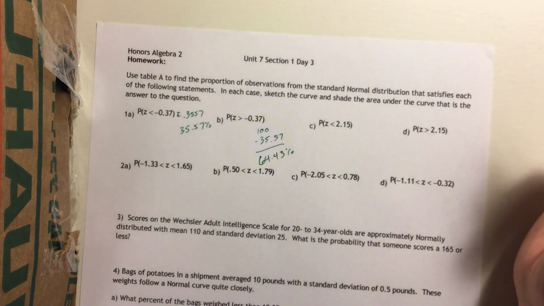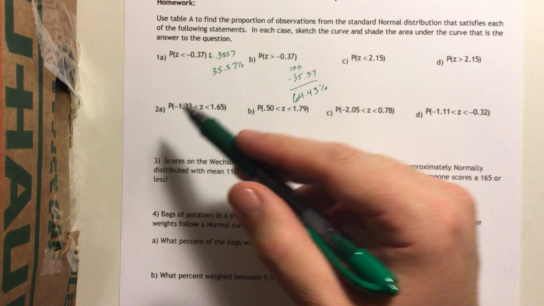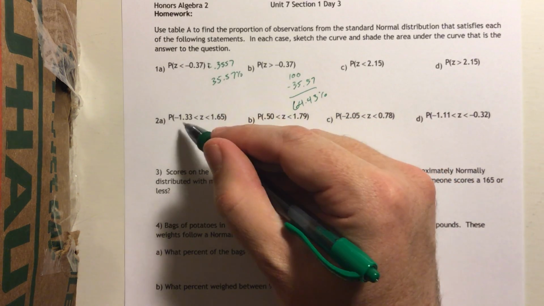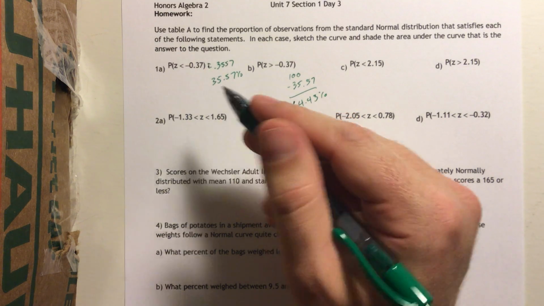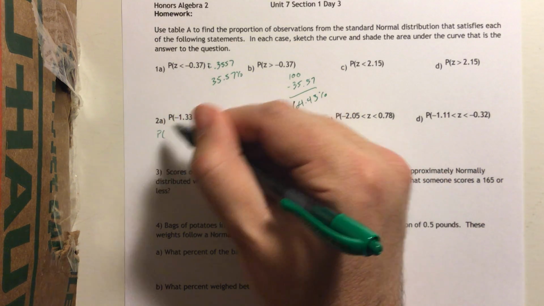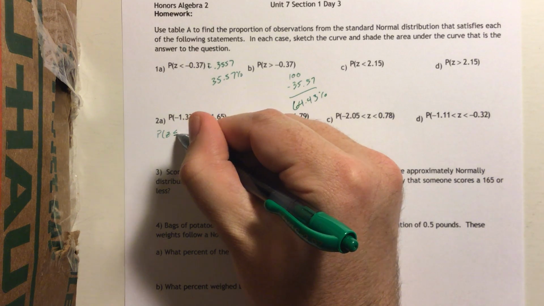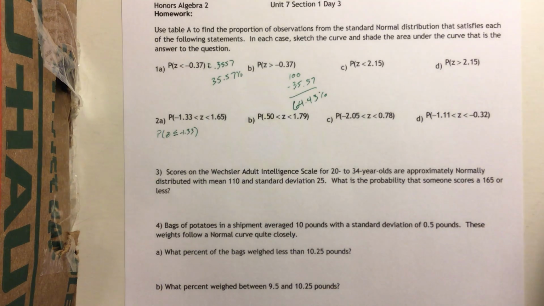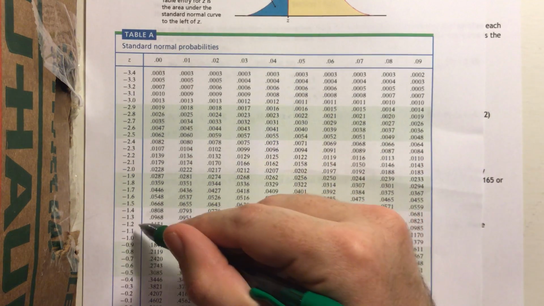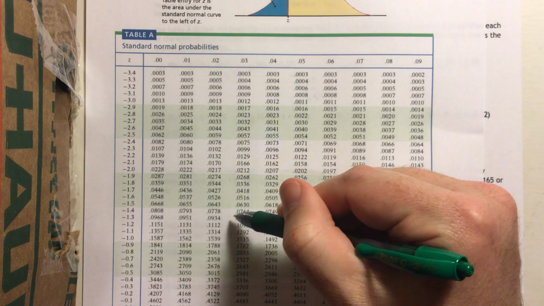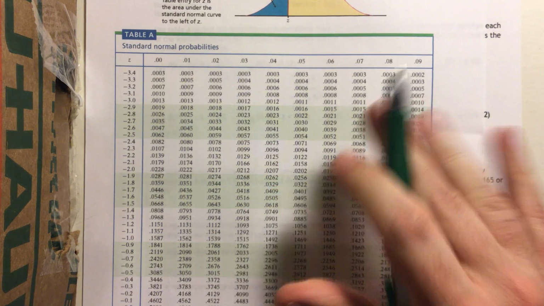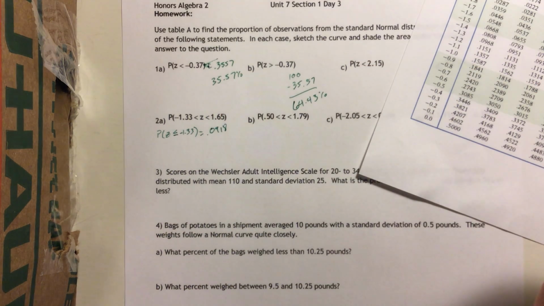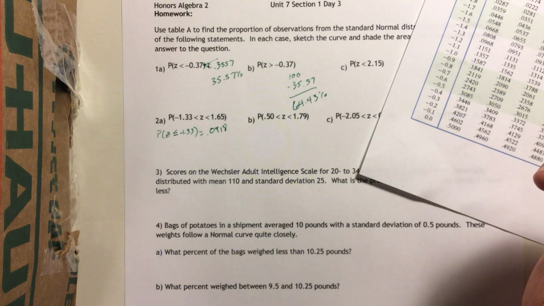All right, we're going to do 2A and 2C next. So find the probability of our z-score being between these two things. These take a lot of work. We already know the z-scores, though, so we just got to go look at the table. Remember, the table is always going to tell us the less than. So for the negative 1.33, if I go look at my table, here's negative 1.3, 0.03 is right here, so it's going to be 0.0918, or 9.18% of our data is less than that.